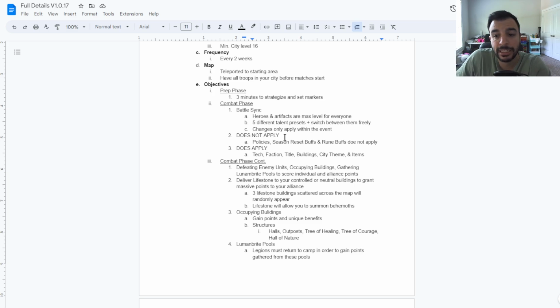Then let's talk about some of the things that do apply in Roots of War versus what does not apply. So let's start with what does not apply. Policies, season reset buffs, and room buffs do not apply. And then what does apply? Tech.